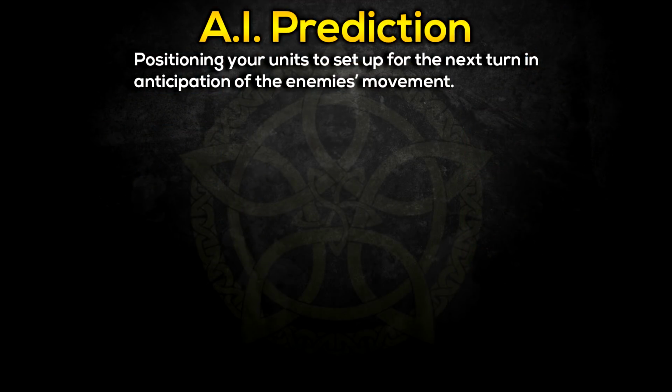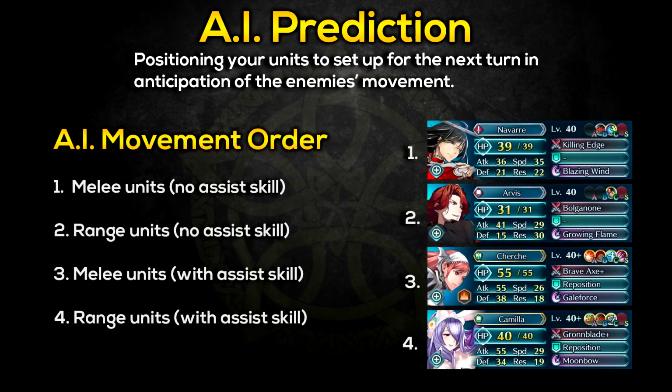The second strat or technique is AI prediction. It's basically positioning your units correctly to set up for the next turn in anticipation of the enemy's movement. Again, it requires some basic AI manipulation knowledge. You have to know the enemy AI movement order. Here's the general rule for enemy AI movement order.